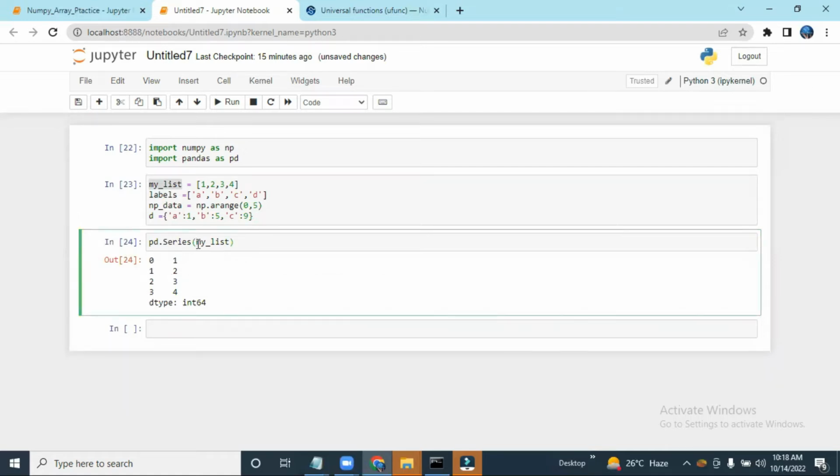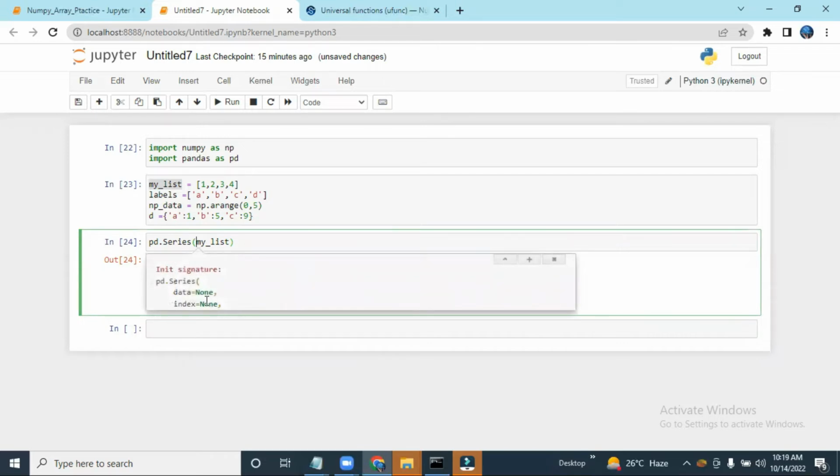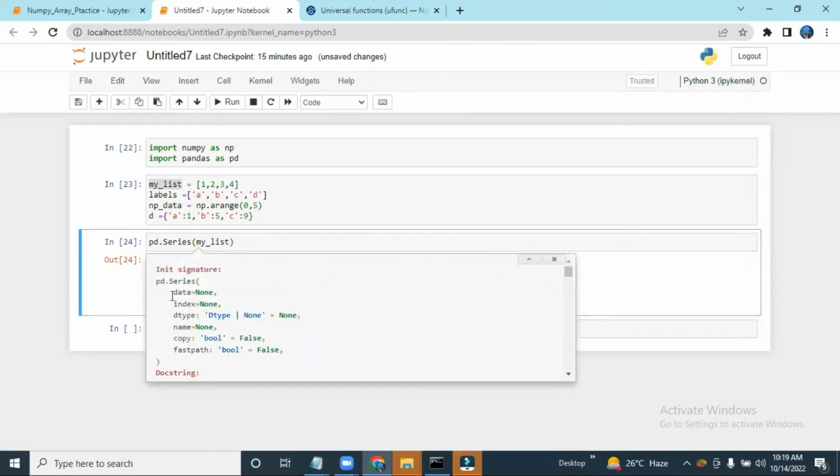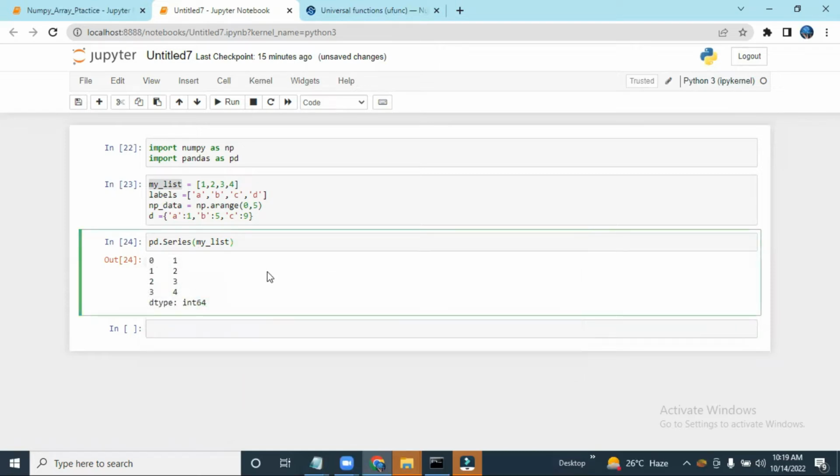It takes data as well as index. By default it returns 0 1 2 3, but we have the option to pass a manual index value.